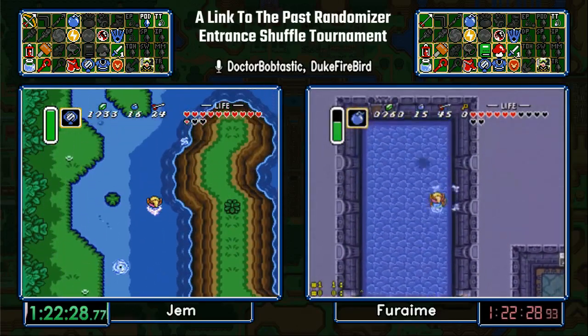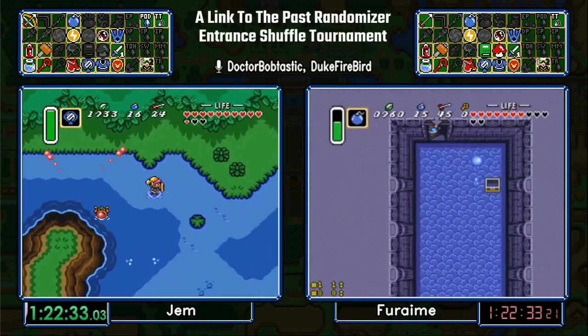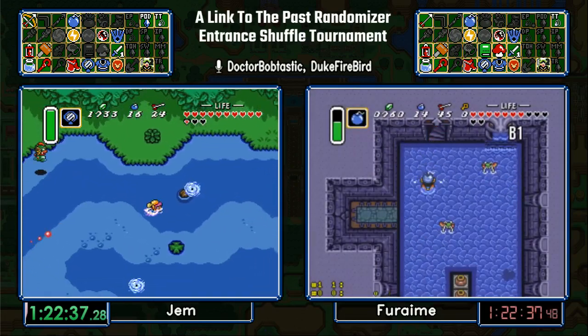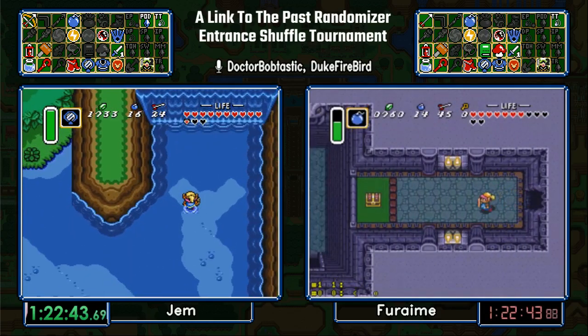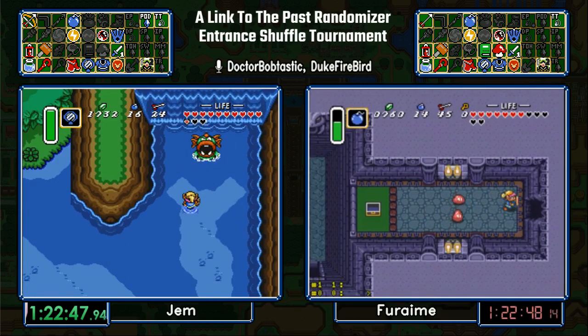Alright, Calvin, I'm still not 100% certain on this. But we'll see. Yeah, Aga 1's been defeated by both players, so... Yeah, we had a drug deal. It was a drug deal. Alright, Furaime going to Swamp. Okay.